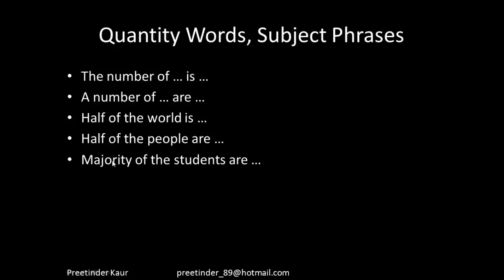The next thing, majority of the students, again, no matter what we use here, what fraction we use here, we're still talking about students, so it is going to be a plural verb. If you talk about majority of the parliament, in that case we're talking about the parliament. So it does not depend whether we talk about majority, minority, half of them, 20% of them, or 100% of them. We are still talking about the parliament, so we put is. However, if it was written the majority of the parliament members, then in that case we will say are, because we are talking about parliament members.